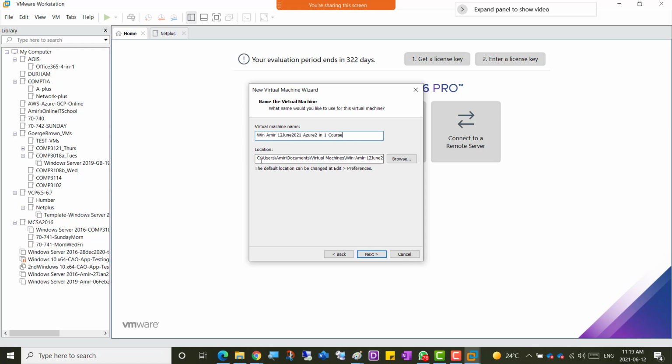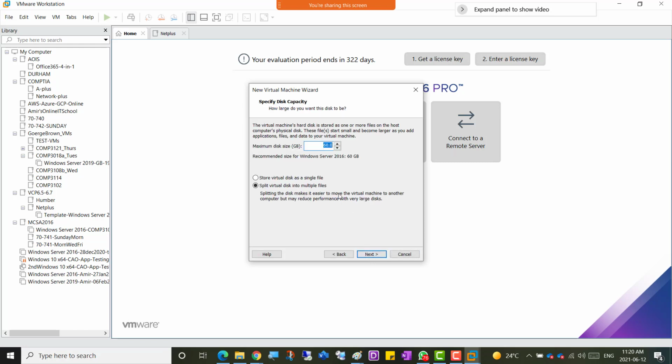Now guys, you may have just a C drive in your laptops. I have C and D drive, right? If you have an E drive or H drive and you want to put the whole operating system there, then okay. I do not want to put my virtual machine in C drive, so I'm going to change that C to D. If you don't have a D drive, don't put it there unless you're sure that you actually have a D or E or F drive and you want to install the machine there. Then only change that. Otherwise, keep it C on your side, right? Okay, so I just changed it, and I won't change the folder structure here, so that's good. And if you have done that, let's click next.